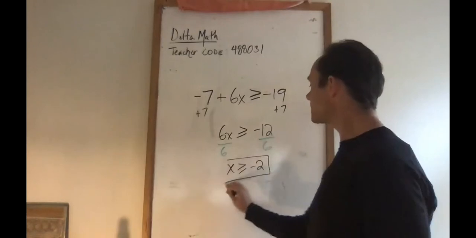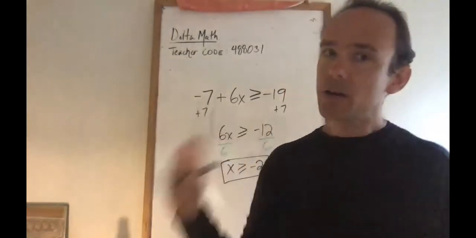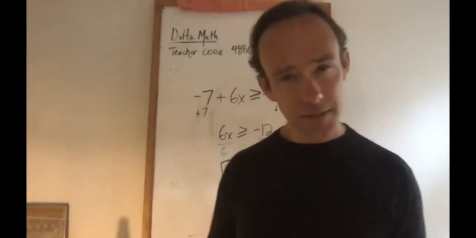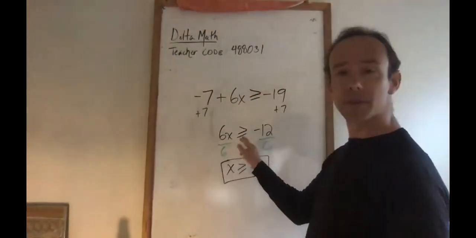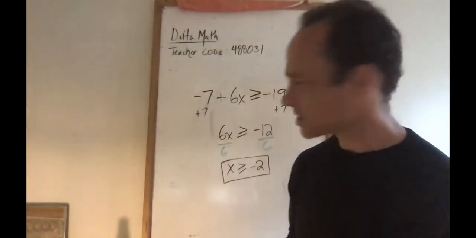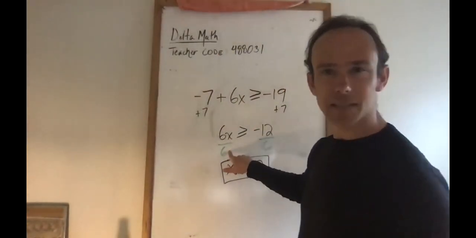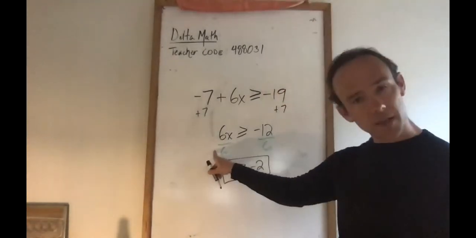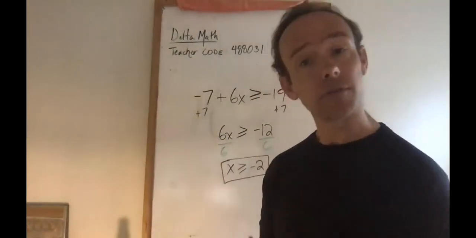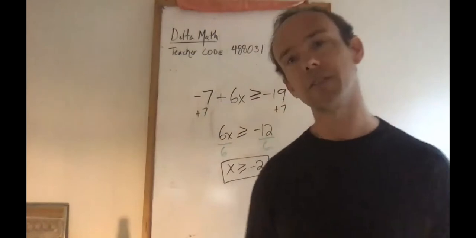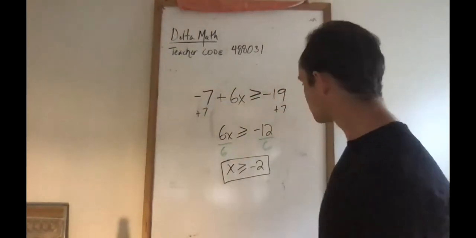That's the solution. We never flip the inequality when you multiply or divide by a positive number. Okay, so we're only going to flip this when we multiply or divide by a negative number. And then really, you could think about it just as multiplication, because to divide by 6 is to multiply by 1/6. So really, anytime you multiply by a negative, you're going to flip the inequality, and when you multiply by a positive, you won't. And at the very end of the video, we'll talk more about why that is.